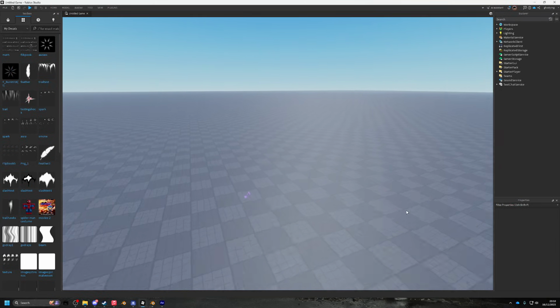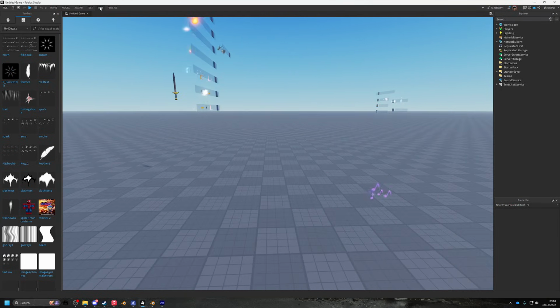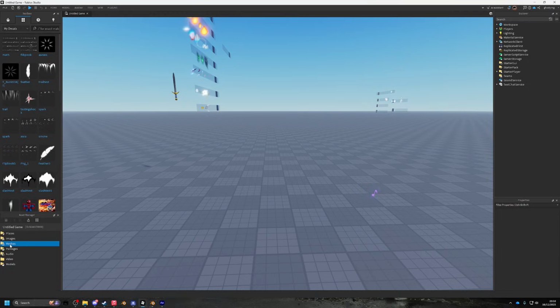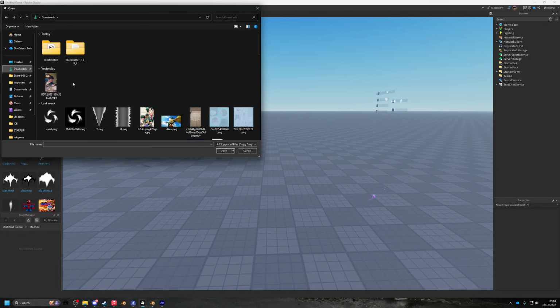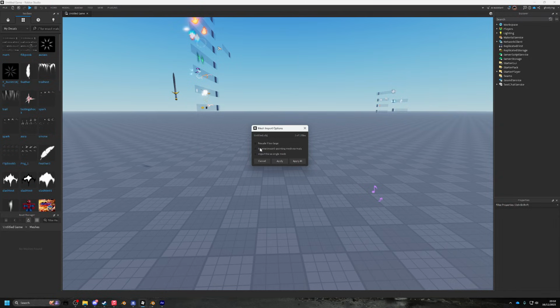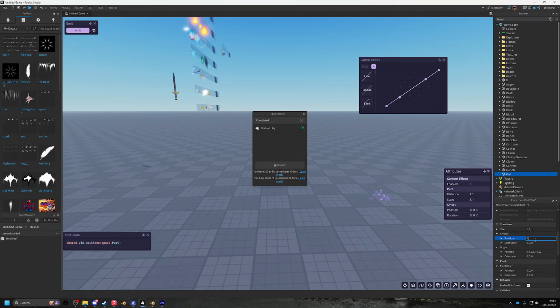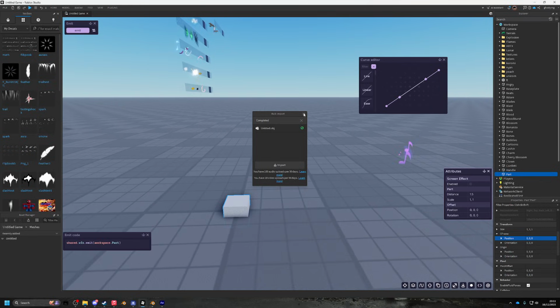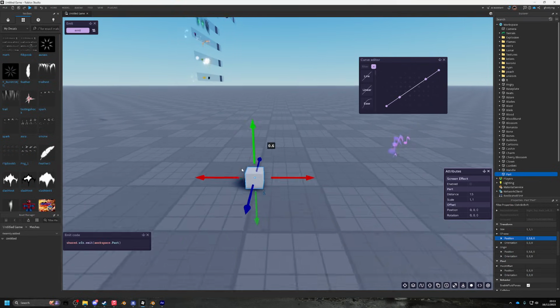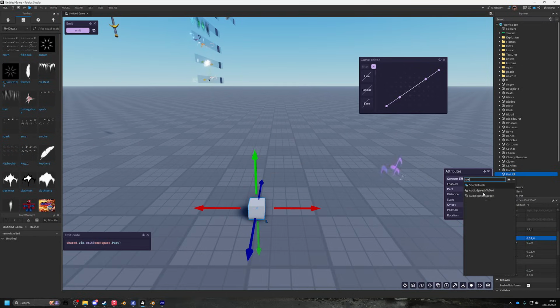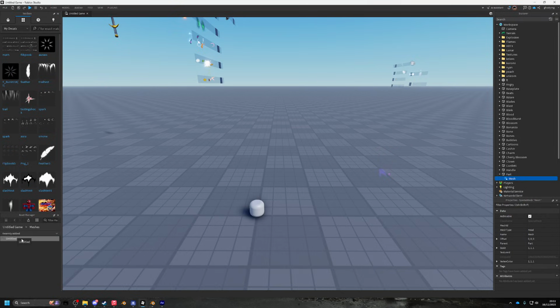Now, from here, we're going to view asset manager meshes. Now we'll find the location of where we put the last one, which is mesh flip test, untitled.obj, put it right here. Wait for that to import. While that's doing that, press plus on the workspace, add a part, make it 1, 1, 1. We'll bring the position to 0, 0, 0. Now we're gonna move this up a little bit and add a special mesh to it. Now copy the mesh ID, paste it in here.